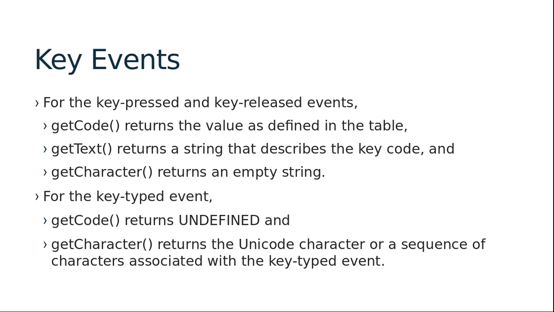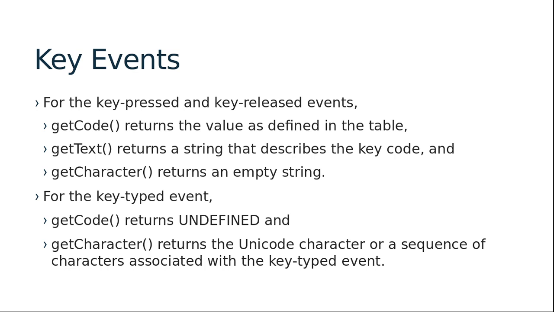So you have different methods: get code, get text, get character. At what time which method will be proper to use? This slide simply explains it. If a key is pressed or a key is released, then you can use get code. It is going to return a code from that table.